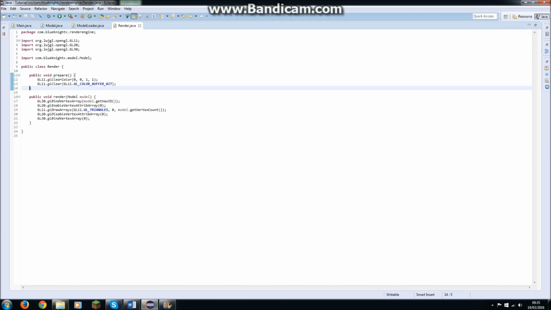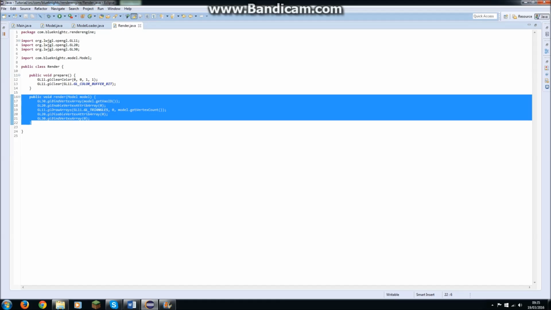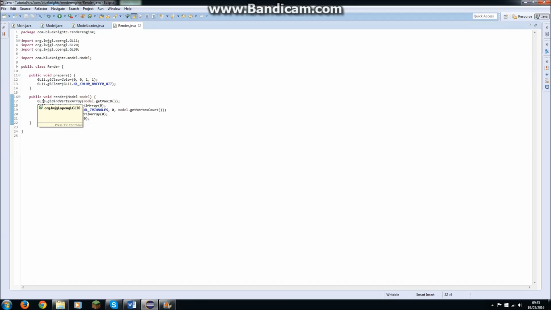Render here renders the thing, as I explained before. It binds the vertex array first, then it enables it in 0, then it does triangles. Triangles are a programmer's best friend. They can make any shape possible.